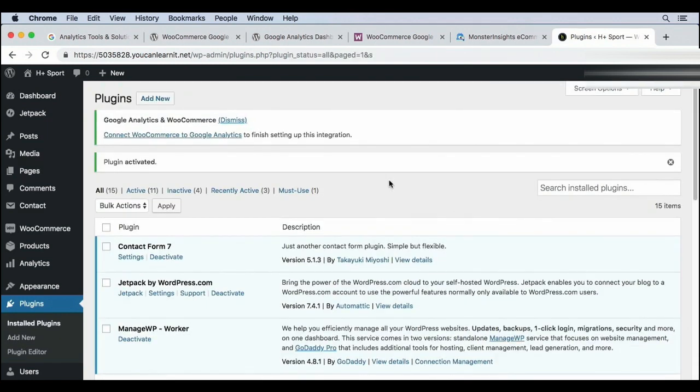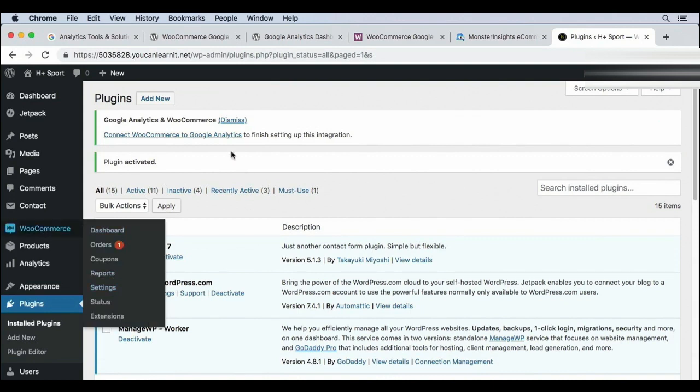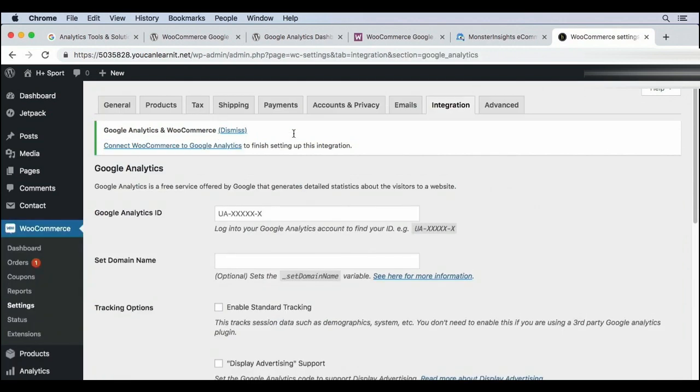The top field is your Google Analytics code. When you create an account, you'll get a different code for every single site that you track. I'll just go ahead and type in a fake UA number here. The domain name is optional, and we can skip that. Let's scroll down a little bit further. If you're using another analytics plugin, then you can turn this on. This will capture non-e-commerce data, such as page views.